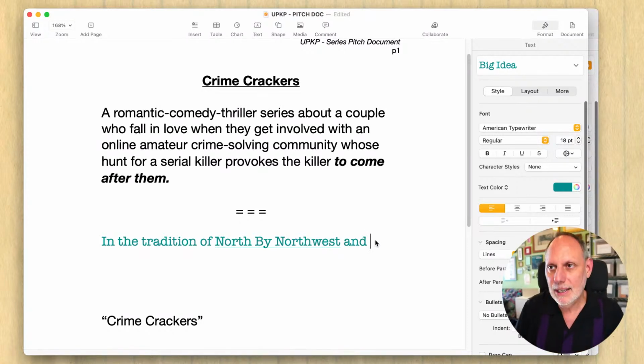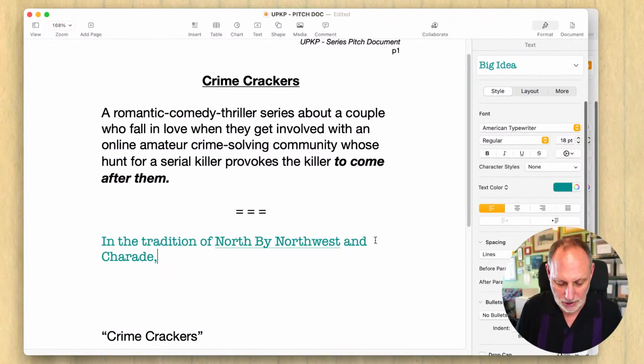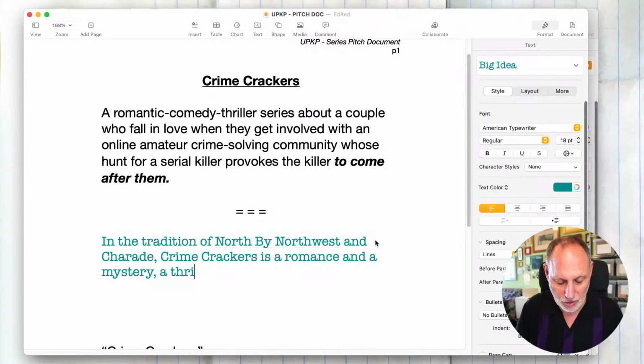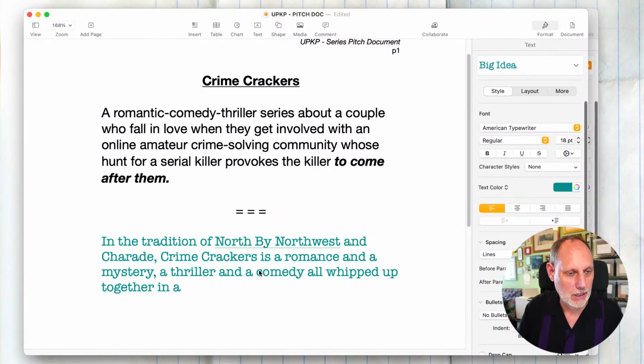In the tradition of North by Northwest and Charade, Crime Crackers is a romance and a mystery, a thriller and a comedy all whipped up together in a delightful dessert.